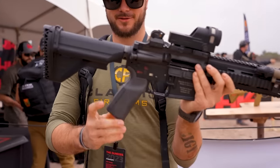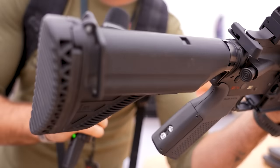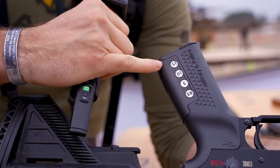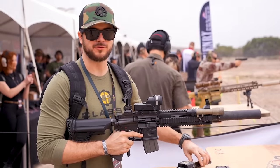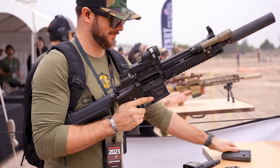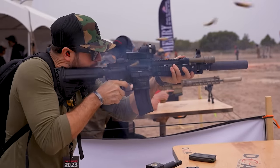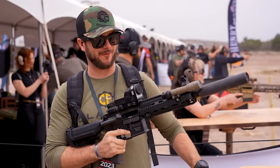Okay, so all the buttons. You've got full auto controls on the back. On the side, you've got 3-round burst, 5 rounds a second, 10 rounds a second, 15 rounds a second. I'm just going to go from 10 to 15, see if we can tell a difference. Full auto, 10 rounds a second. All right. Full auto, 15 rounds a second. Yeah, there's an obvious difference. How freaking cool is that?